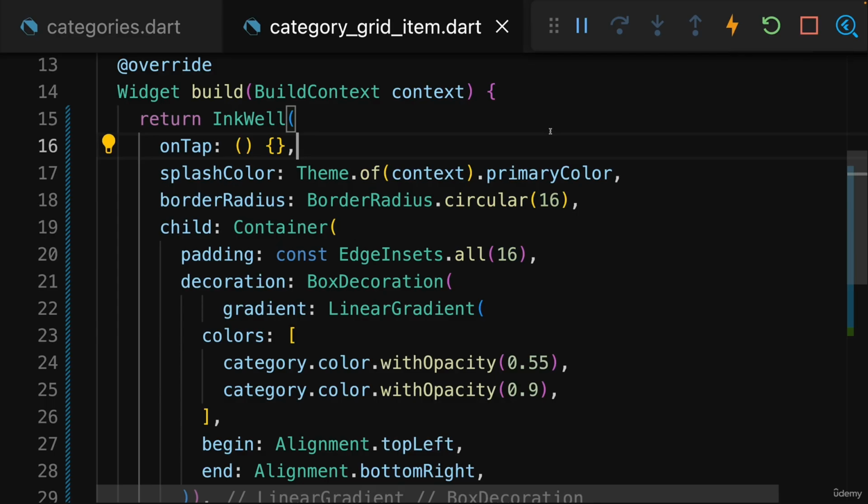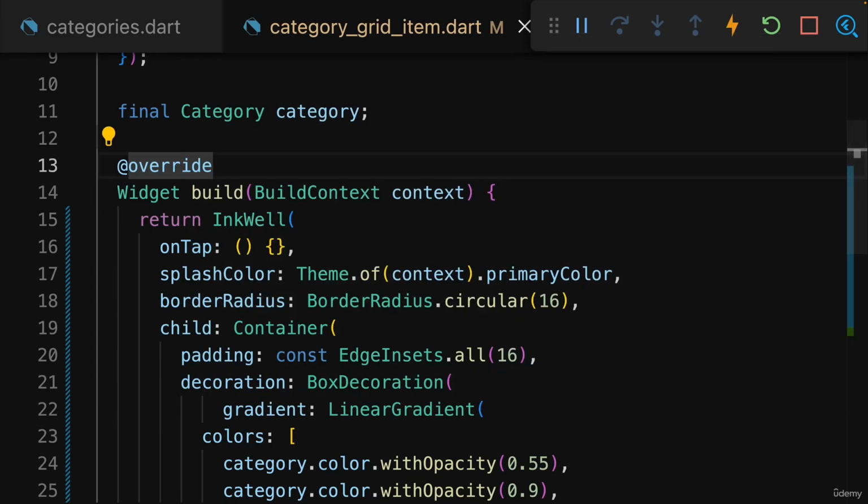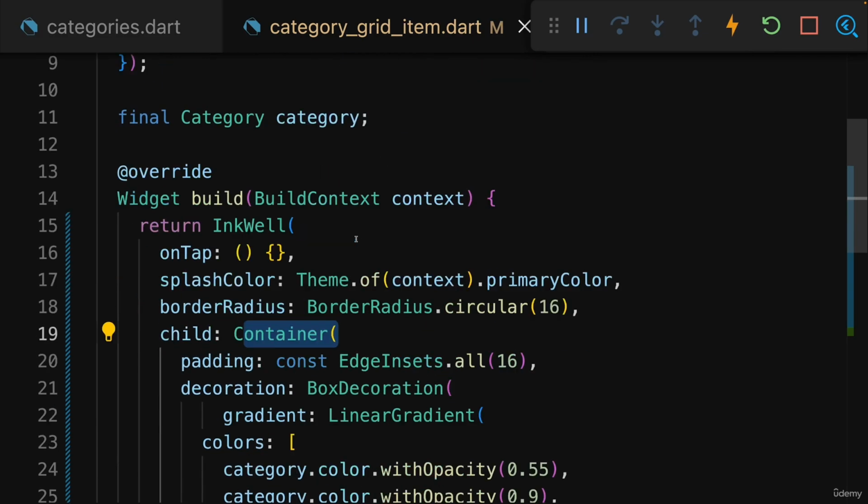And if we save this all and force a reload, we can see this effect in a very subtle way. If you tap and hold one of these items, you see it light up a little bit. But of course, we don't have the rounded corners on these items right now. If we tap one and hold this, the highlight effect indeed has rounded corners. So the missing thing here indeed only is to go to this container in our category grid item.